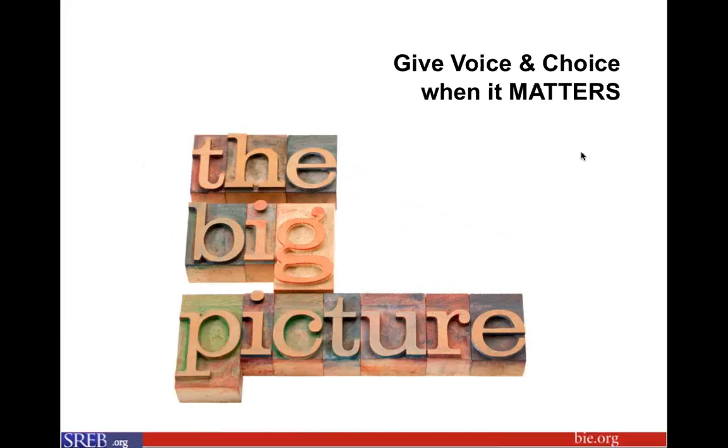So we need to think about ways that we keep that focus, that voice and choice moving forward, and thinking about the big picture of every project, in terms of where those opportunities for big picture voice and choice are. Where do students have a real voice in the way the project moves forward? And how can they make individual choices along the way that will help them to express that voice? They're not going to choose to take on significant responsibility if they have to follow the exact same steps in the completion of the project, everybody in every team doing everything the same way.